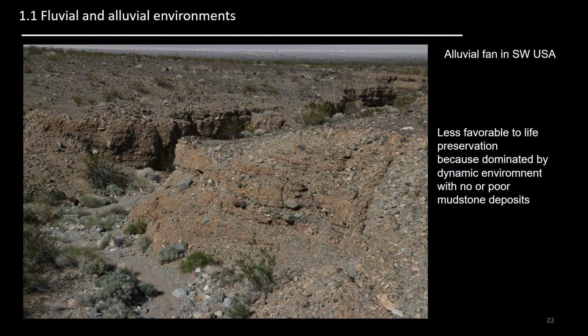But when we go down and down from alluvial fans, it could be more quiet. If we look at a cross-section here on Earth, this is in southwest USA. It's a cross-section through an alluvial fan, which has been dissected by a river. You can see pebbles. So it's a big mess of pebbles and clasts all together. And some of them can show the shape of channels. But overall, it's still a dynamic environment. So it's not the best place for preservation, but it shows that there was water there.